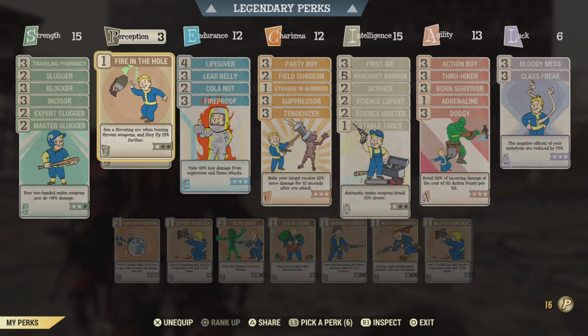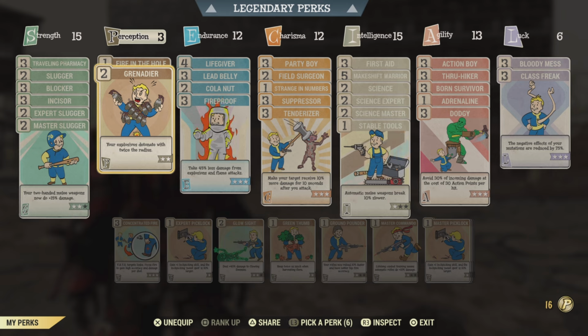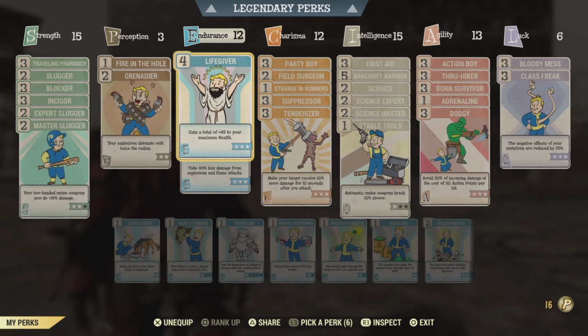Going into Perception, somewhat of a dump stat. However, with our Wasteland douchery, we are throwing quite a few grenades and being able to use some of those explosive weapons. And you're going to need to have those explosives have the biggest boom possible, right? So you're going to use Grenadier for sure, especially when you're using that Cremator. You want that big, annoying, obnoxious explosion if you're going to be a true Wasteland douche.